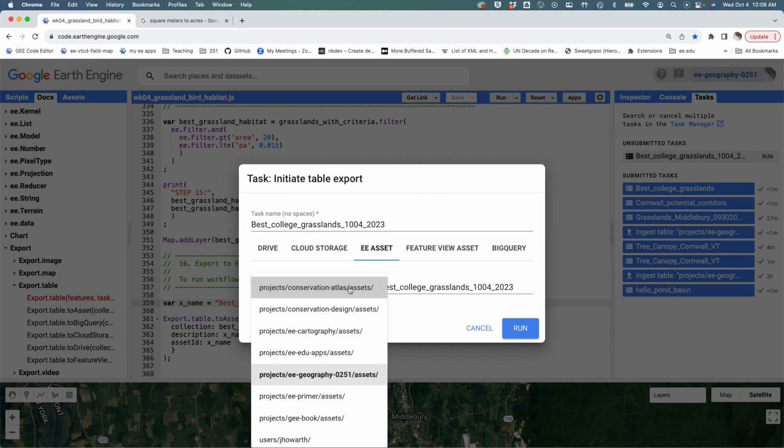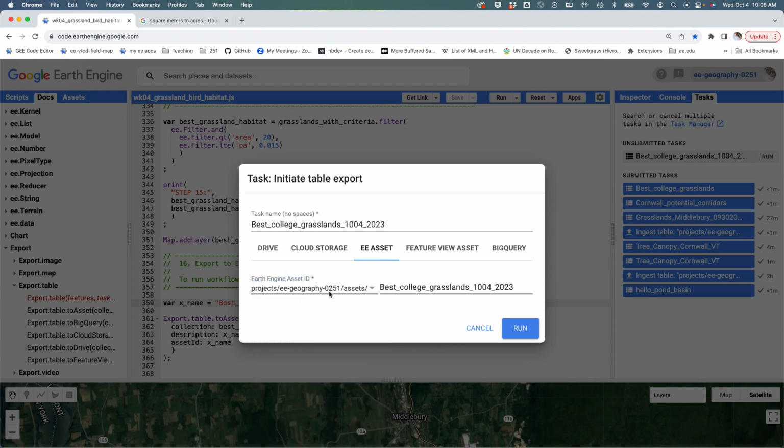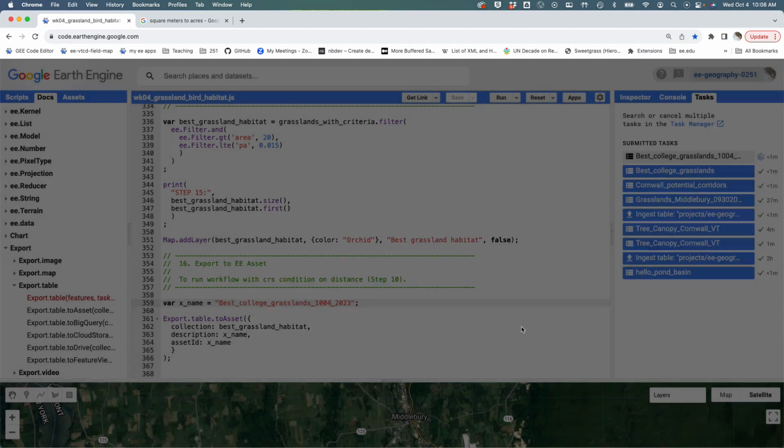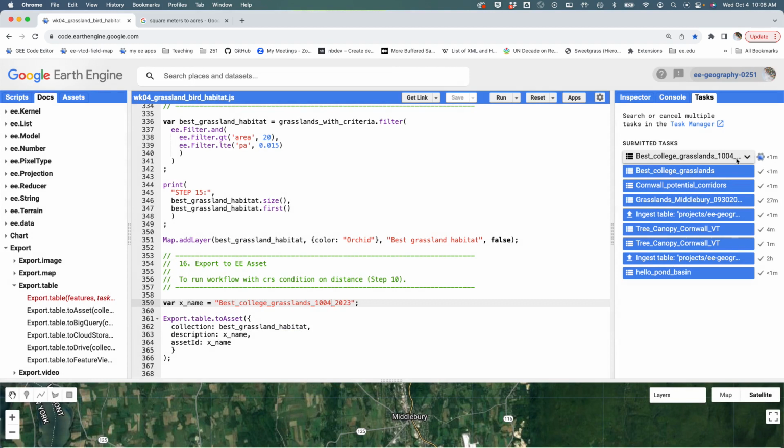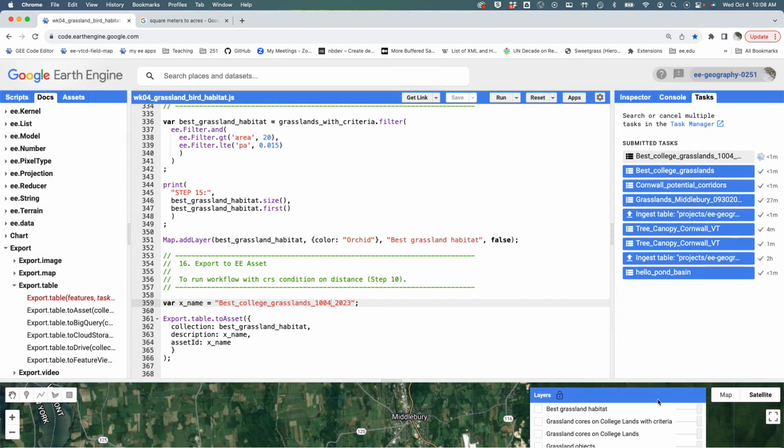It may ask you to create an ID for where you want to store this, but I'm storing it in this project. That might be decided for you. And then here's the name of the asset that's going to be created over there. So I'm going to click run, and it's going to crunch through this. And I think it doesn't take that long.